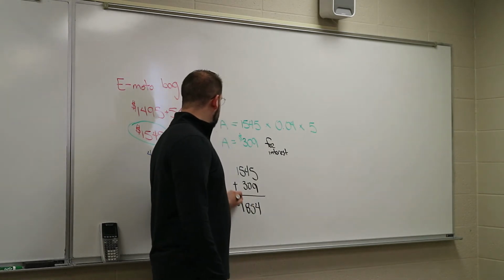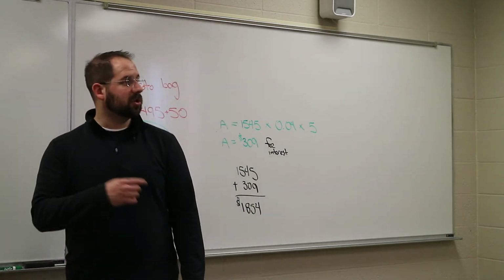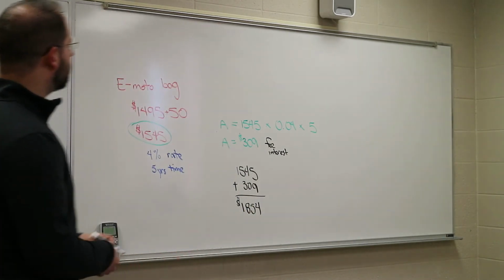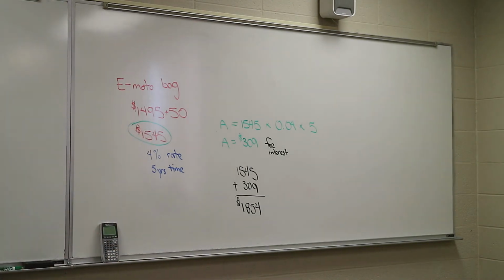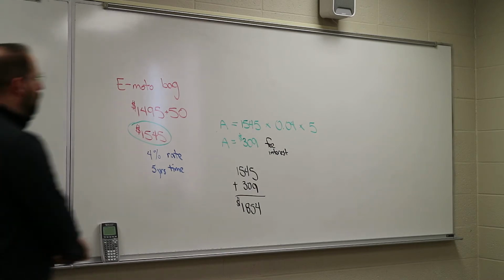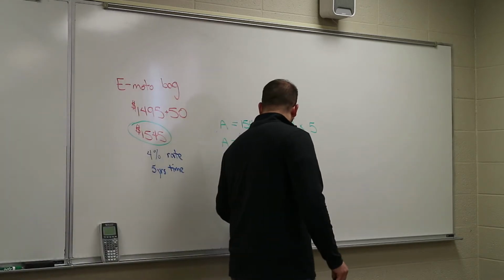All right, and now, the last step. So that's your total cost over 5 years. Divide this number by how many months there are in 5 years. How many months did we say earlier? 60. Divided by 60. This will tell me what I'm gonna pay per month for my little Emoto bag.